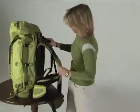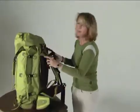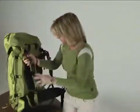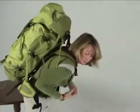Before you try on a pack, make sure all the straps are loosened. The shoulder straps here, the load lifter straps, the hip belt, make sure they're nice and loose. Then you're just going to get into the pack. You're going to lean forward a little bit.